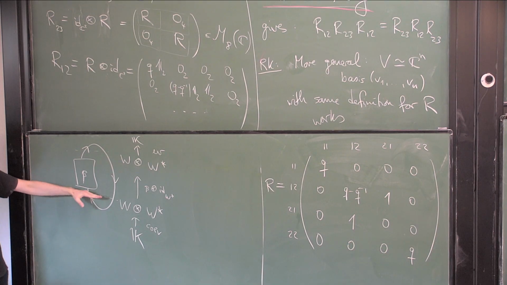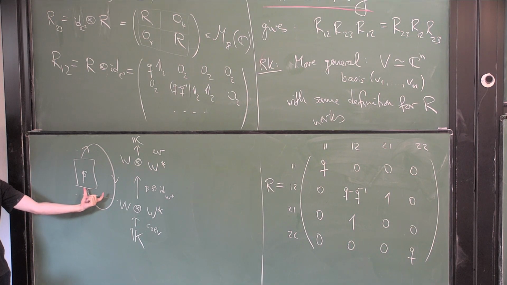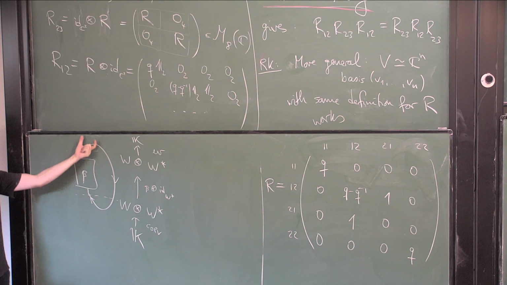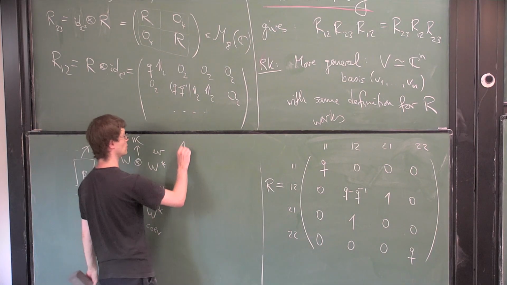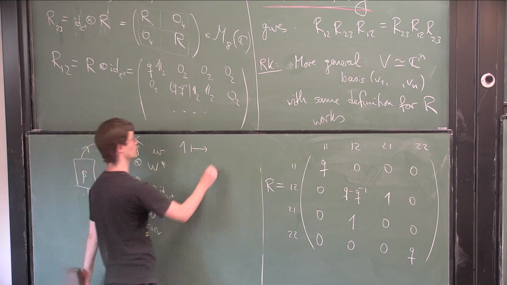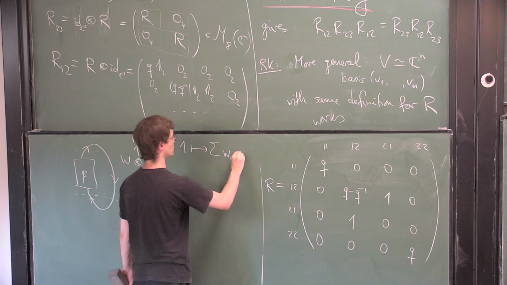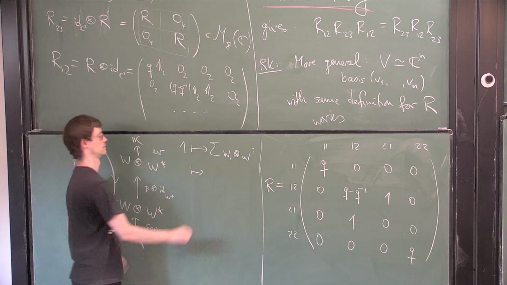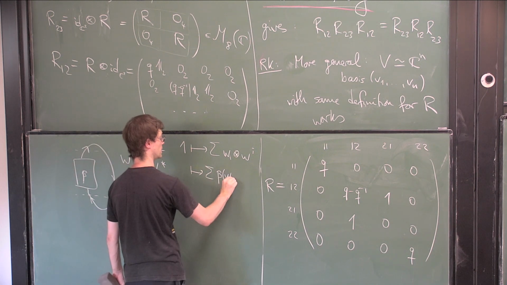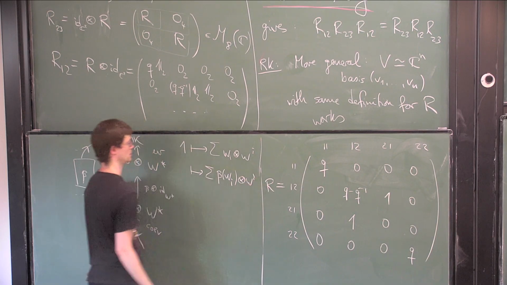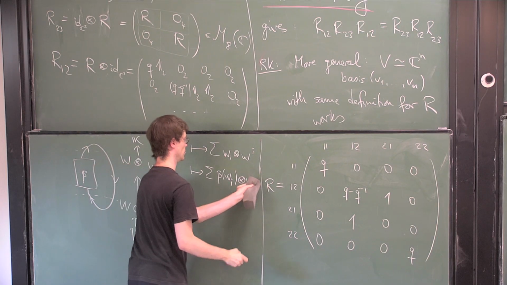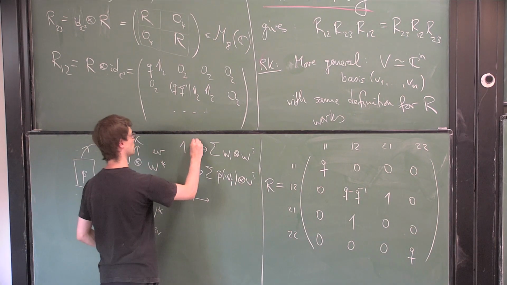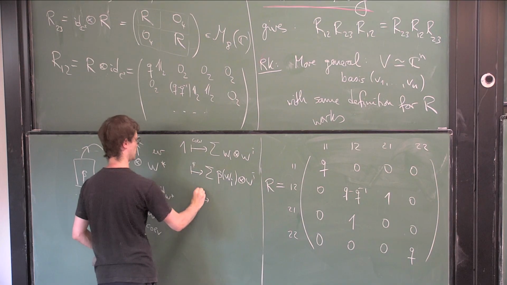Right? Coevaluation, which is kind of this creating of particle-antiparticle. On one hand, I have beta. On the other side, nothing happens. Then I have evaluation. If I write it down, 1 goes to, well, coevaluation by definition is Wi. Then I apply beta, but just on one side. And then I do evaluation. So this is co-evaluation, beta, evaluation.